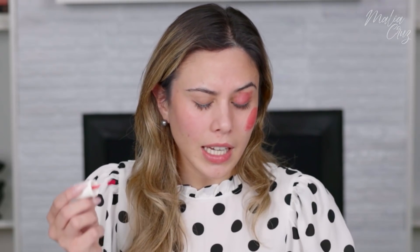Now for the lid — same thing. I'm going to take this and even though I'm applying it messily, it doesn't matter because I'm going to take my finger and just tap and blend it. With any eyeshadow, you always want to make sure you have a little bit of the brow bone uncovered. I actually love this tint on my lid. I think one shade of eyeshadow properly blended is so beautiful — it looks like a dream.